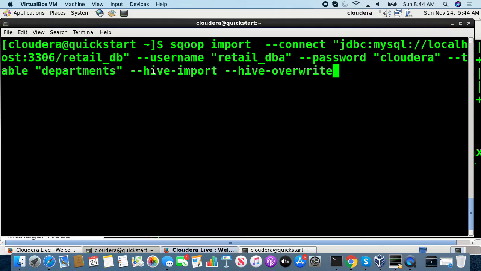Did you observe? After this minus minus username, I gave the username. After this minus minus password, I gave the password. But did I give anything after minus minus Hive import? No. So that is a silent indicator. Some parameters you have to give, some parameters you should not. That's how you should practice. Okay? What does Hive import indicate? Import into Hive. So from MySQL, bring the departments table, create it in Hive. No load data, nothing.